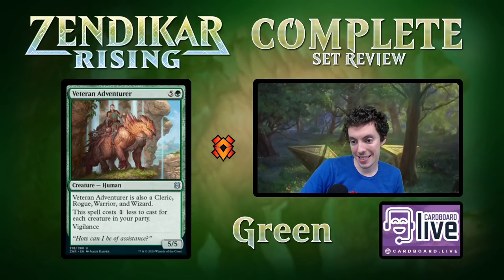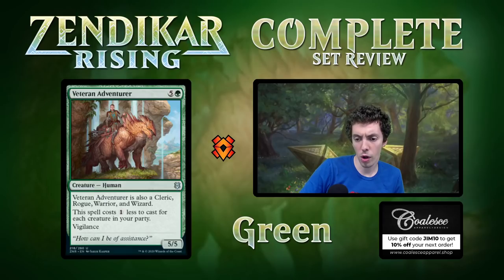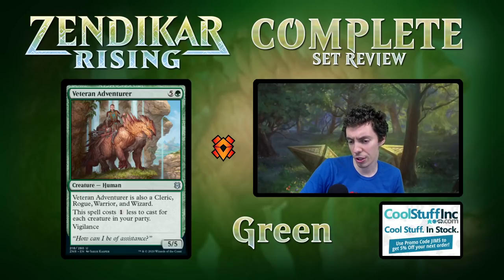Veteran Adventurer is a 6-mana 5/5. It's also a cleric, a rogue, a warrior, and a wizard. And it has affinity for your party. This is like your Mirror Entity, basically. So it's got vigilance, too. This is a really good draft card. With one or two party creatures out, this is a 4-mana 5/5 with vigilance. Not really enough going on for constructed, but real, real good draft uncommon.